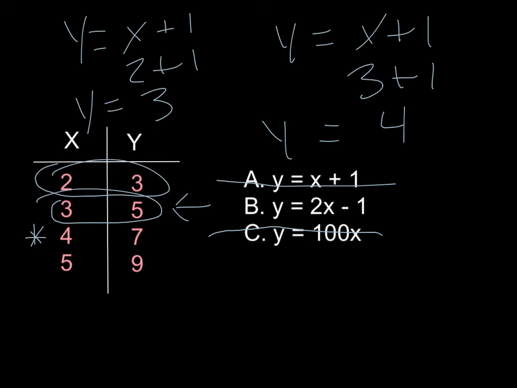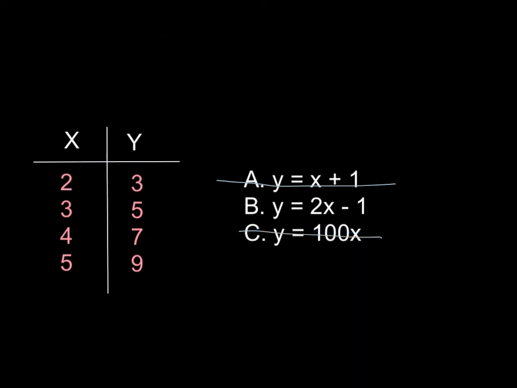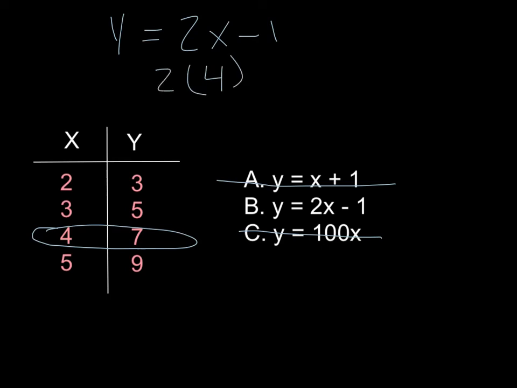Now let's check B out real quick. And I know most of you guys looked at B, and you said, well, it's 2x minus 1, and that's tricky, and I don't want to mess with that. But let's go ahead and give it a try. So y equals 2x minus 1. And I'm going to go the Buford way and go to the third one and use 4 as my x value. So I'll go ahead and plug in 4 and do 2 times 4 minus 1.